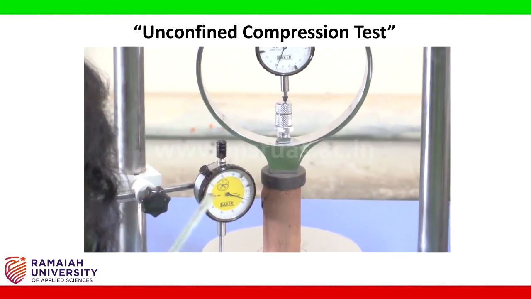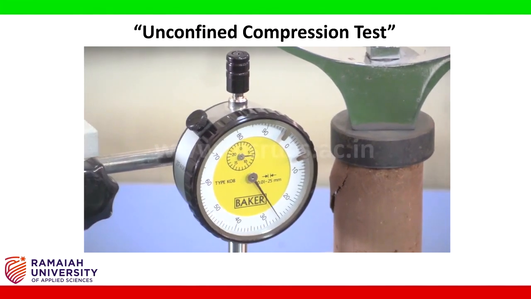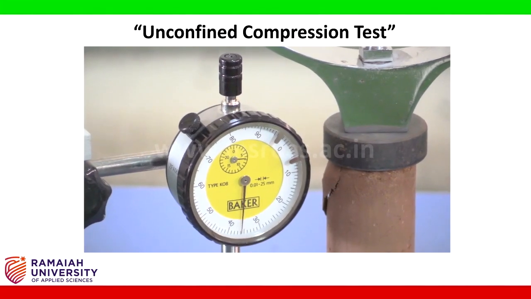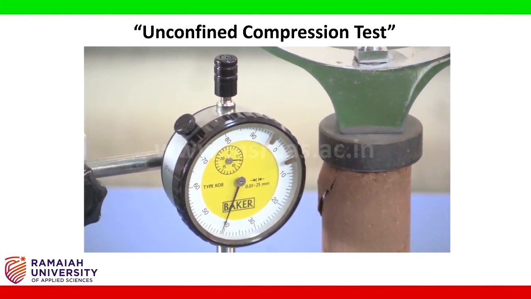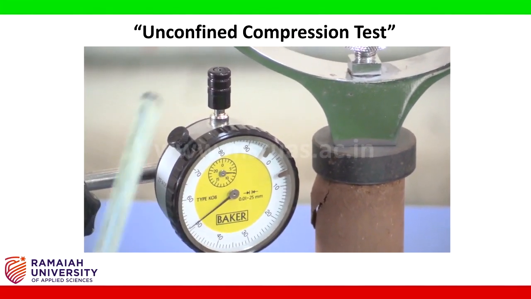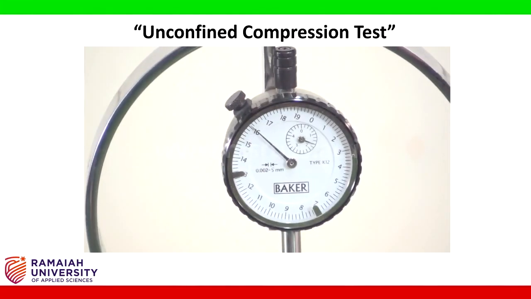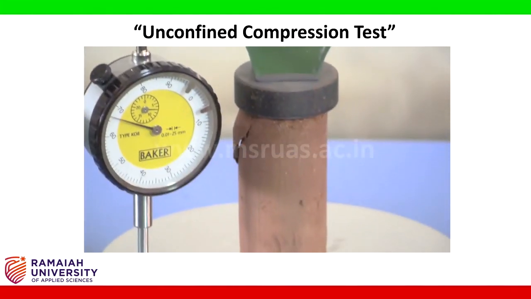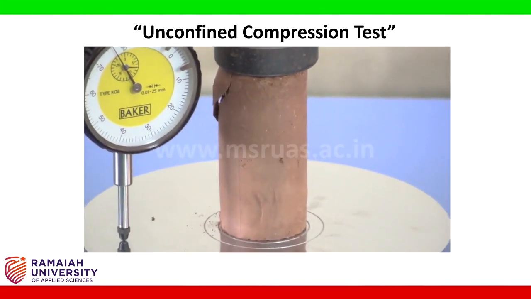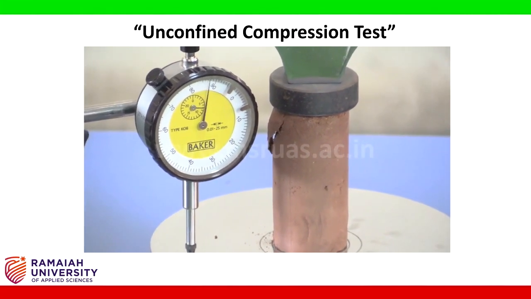When one full rotation is over, you can see that the small needle is also moving by one division, which indicates 1 full mm deformation has happened. Now observe the reading till the deformation becomes constant or it starts decreasing. You can observe the formation of cracks also on the surface of the soil sample. For each reading you can measure the time also.